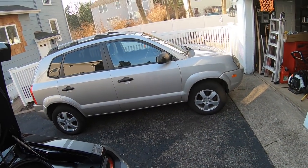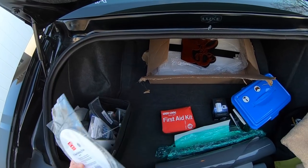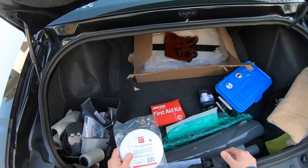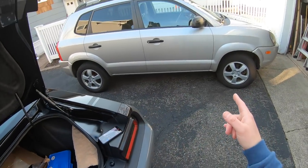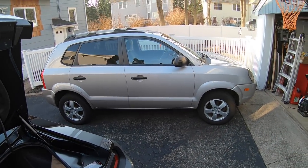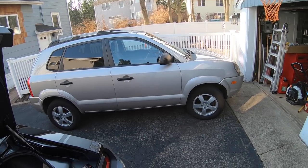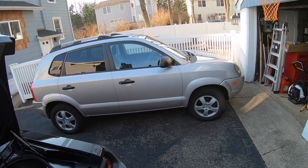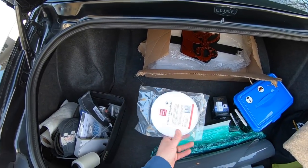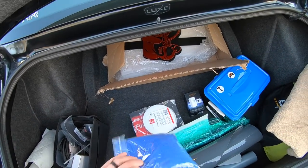I've got some glass polishing pads, and those are for this piece of junk right here — my winter beater. The windshield is a total mess, so I'm going to do a video on deep cleaning and polishing the glass windshield. What happens is when cars come at me at night, it diffuses the light and it's almost blinding even on an otherwise clean windshield. I can clean it, scrape it, wash it, and it still diffuses the light, so hopefully the glass polishing will help.